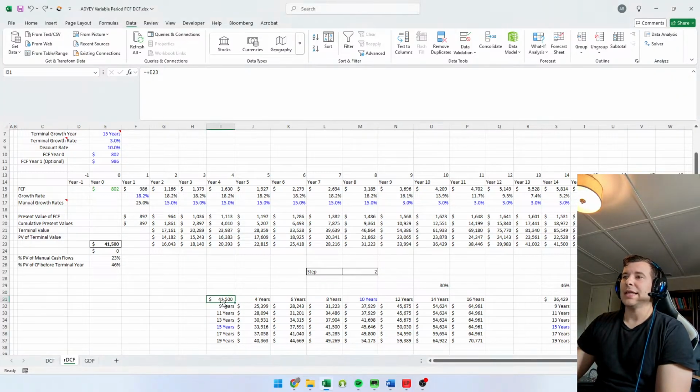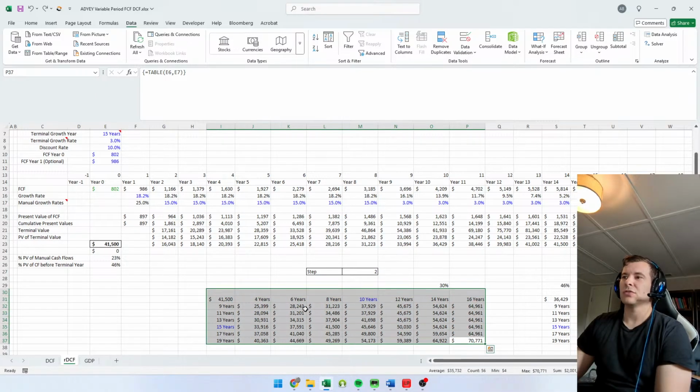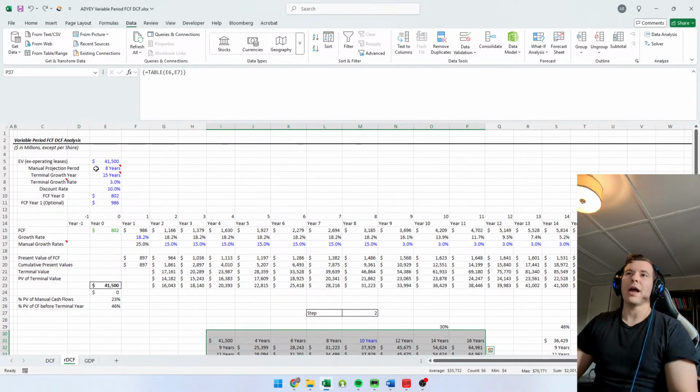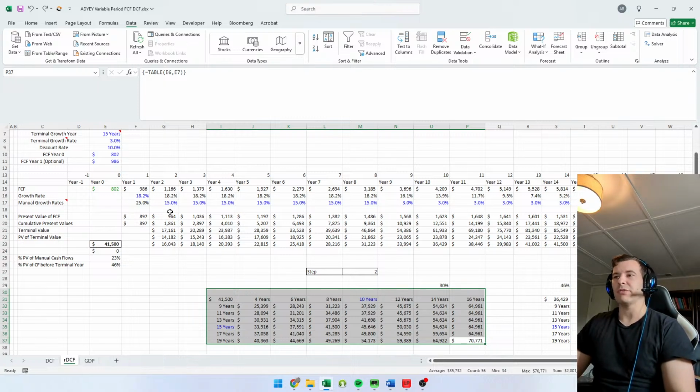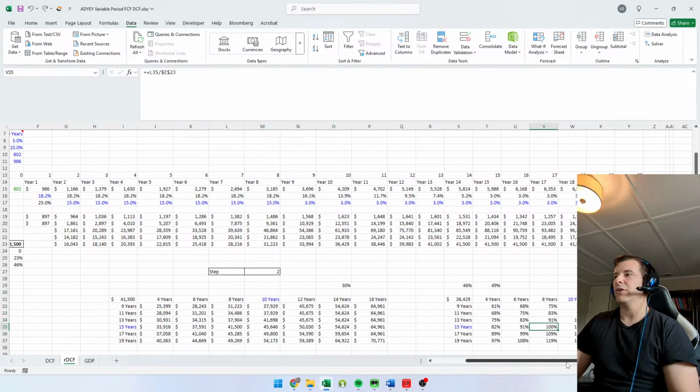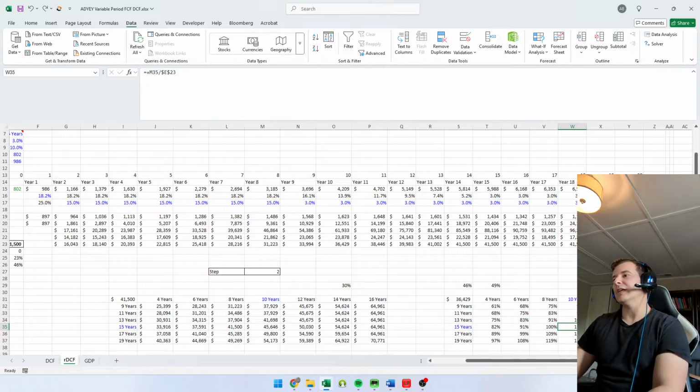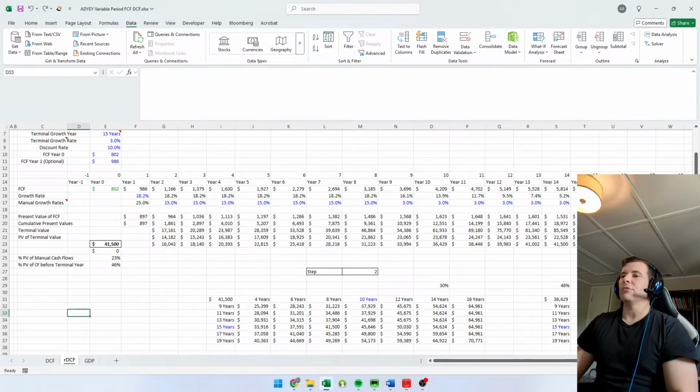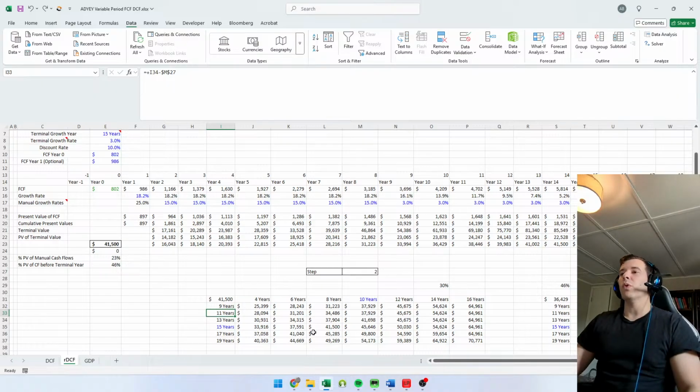I want to make a data table where instead of the enterprise value changing, because that's sort of what this shows, depending on how long I think they grow at whatever rate I have, and this will tell you the different enterprise values, which is great and shows you, okay, hey, here's 100% of what it's currently valued at, but if it grows for just 10 years instead of 8 years, it's going to be worth 110%, or if it grows for 12 years or 14 years, and so on. So that's kind of nice and interesting, but what I'd really like is this to show me what growth rate.